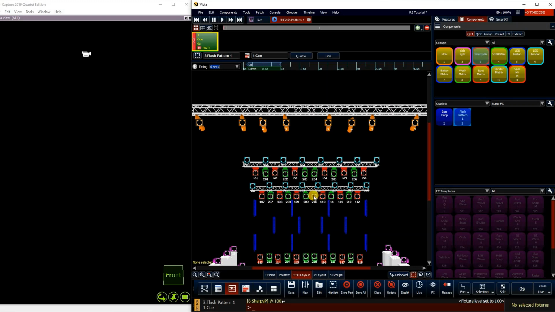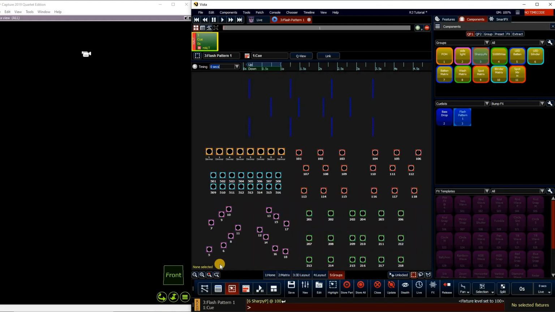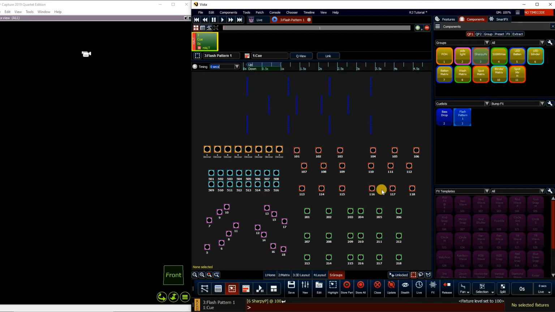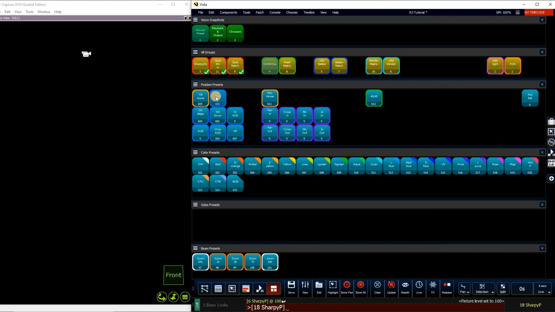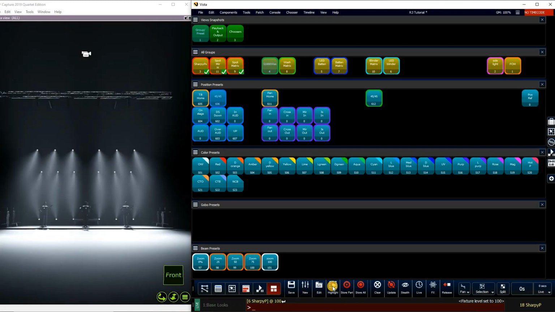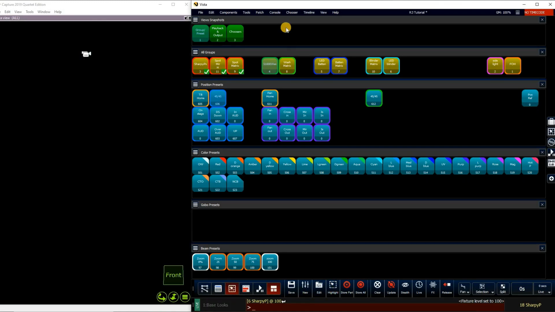Now for this flash pattern, I want to do a simple top, middle and bottom flash for my Sharpies. So I'm going to go over to my groups tab where I've got everything separated out into its individual groups. I'm going to go into live, select my Sharpies, and then using a preset, bring them downstage. Just going to highlight them quickly so you can see that they're downstage.